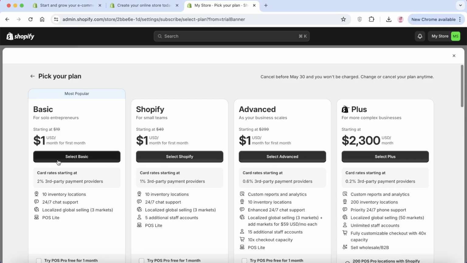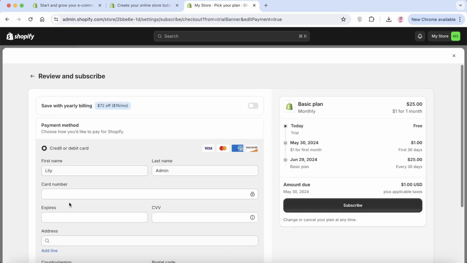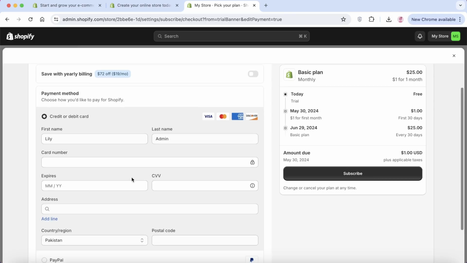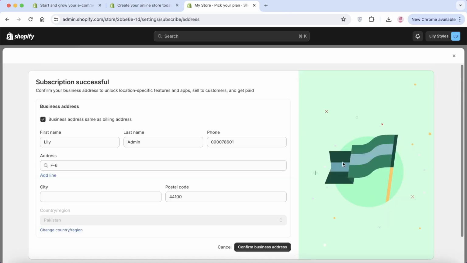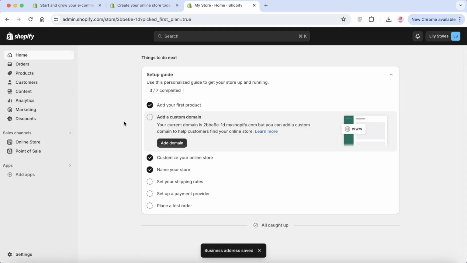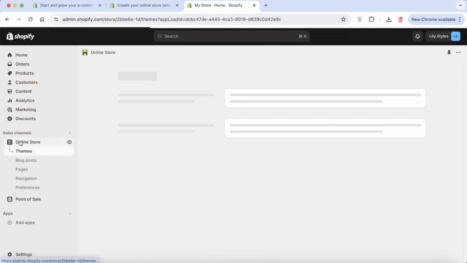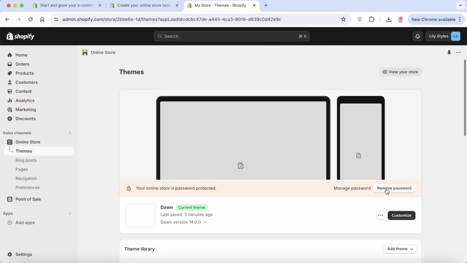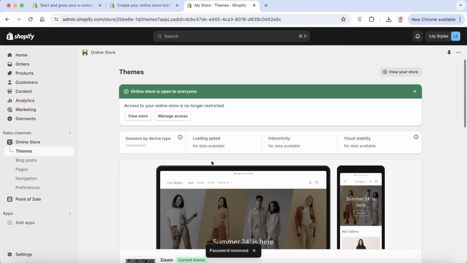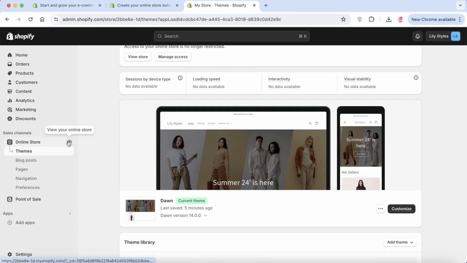Once you do that, select the basic plan and then fill in the necessary details about your payment. Now, once your payment has been completed, make sure to enter your business address. Confirm your business address, and we have completed our plan subscription. Now, go back into Online Store and then click on Remove Password over here. And your Shopify store is now live.